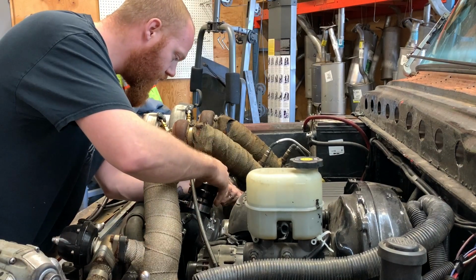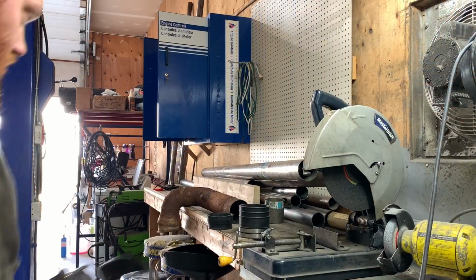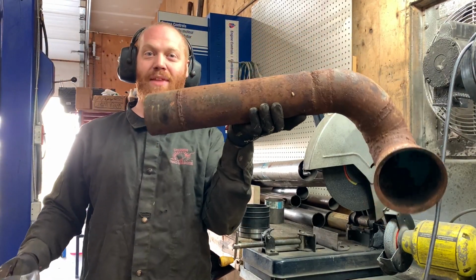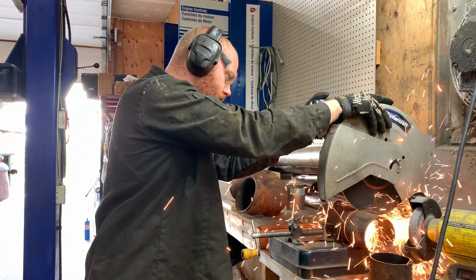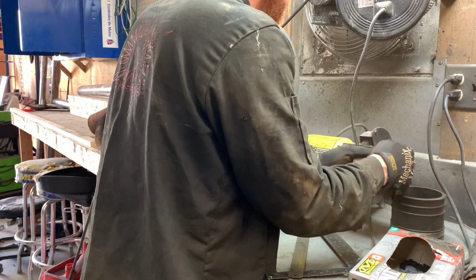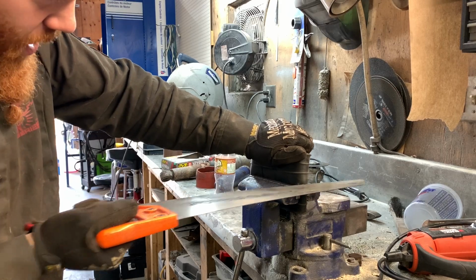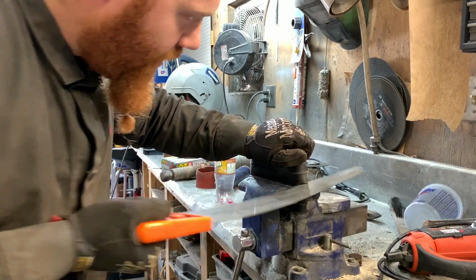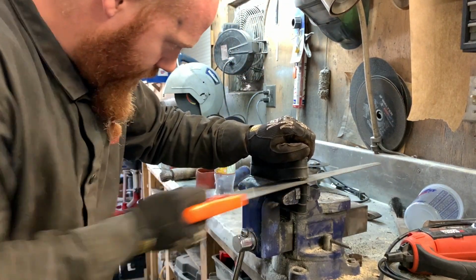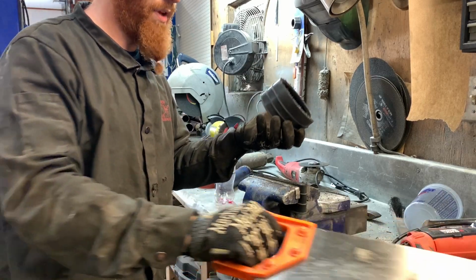V-band is plenty, hose is on, those pipes. Because this is dumb and I don't want to spend any money on it, I'm going to cut up my old fender exit from the Cadillac. I've only got one of these rubber boot things here, so I'm gonna try to cut it in half with a wood saw. If anything comes out of this experiment, I say you can do it for cheap. Using rusty pipe, random rubber bushings that I cut out of a shock, and, well, a plumbing fitting.